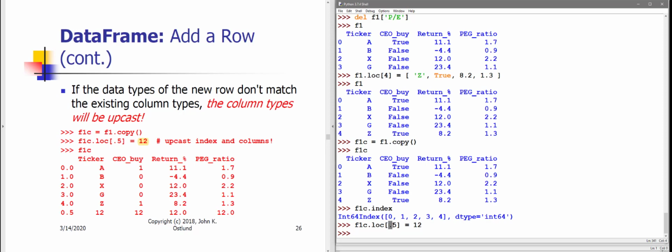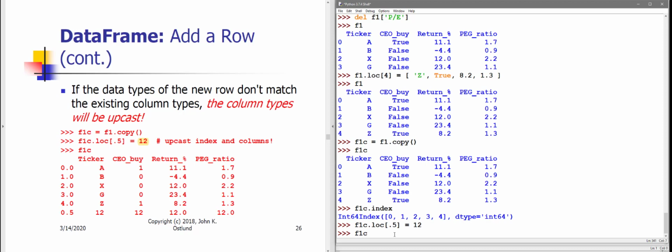All right, so this is really going to mess me up. I have accidentally used a floating point value as an index. That means all of these integer indexes are going to be upcast to floats. Also, I've assigned a scalar 12 to all of the columns, so the Booleans are all going to be upcast to integers, and 12 here, for the ticker, is going to be converted to a string.